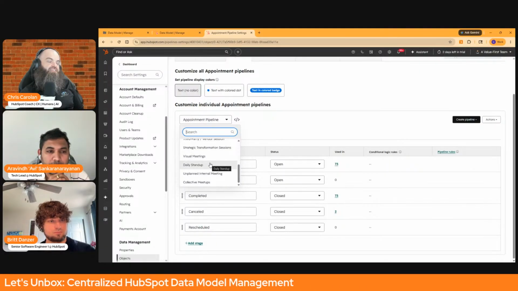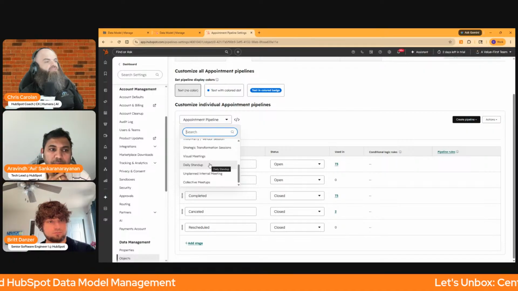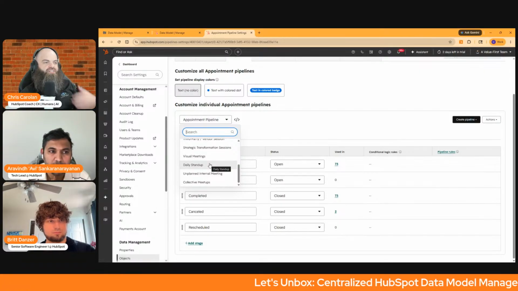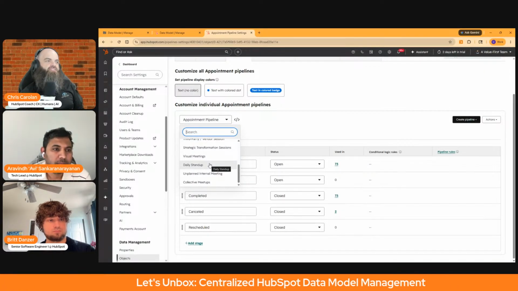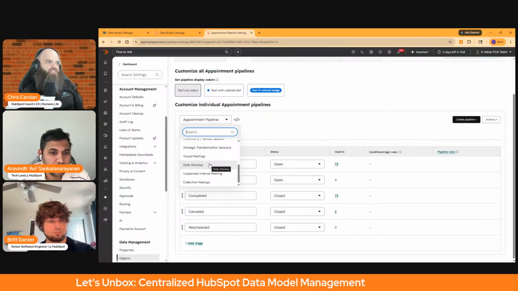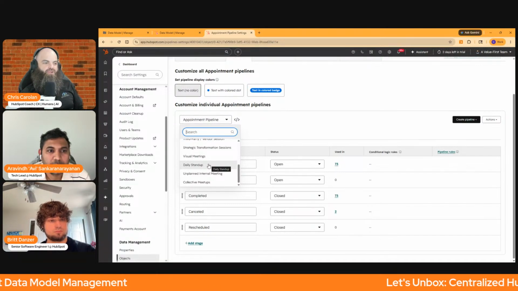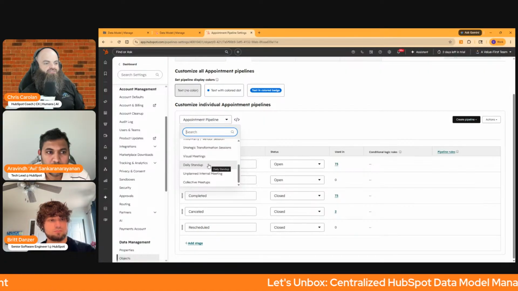From my perspective, it makes working with agents and agentic workflows a lot easier, like helping them manage objects before and after meetings, or just project management. There's a ton of opportunity. When we focus on the data model, if you can get the stages and pipelines right across objects, it activates the rest of HubSpot.